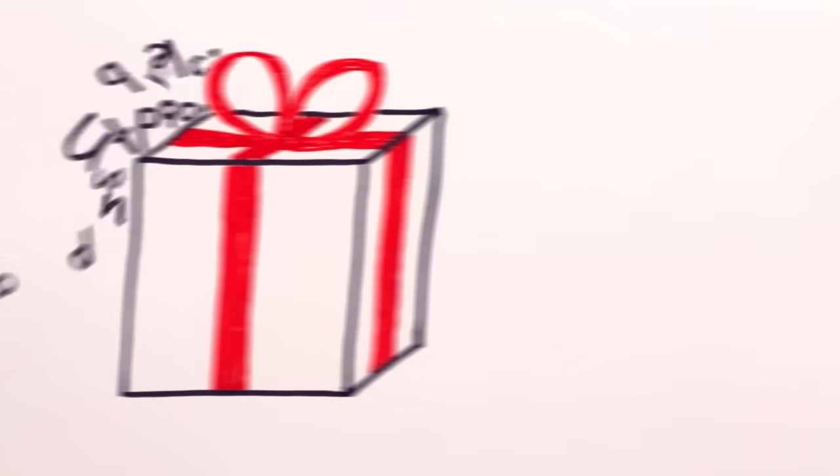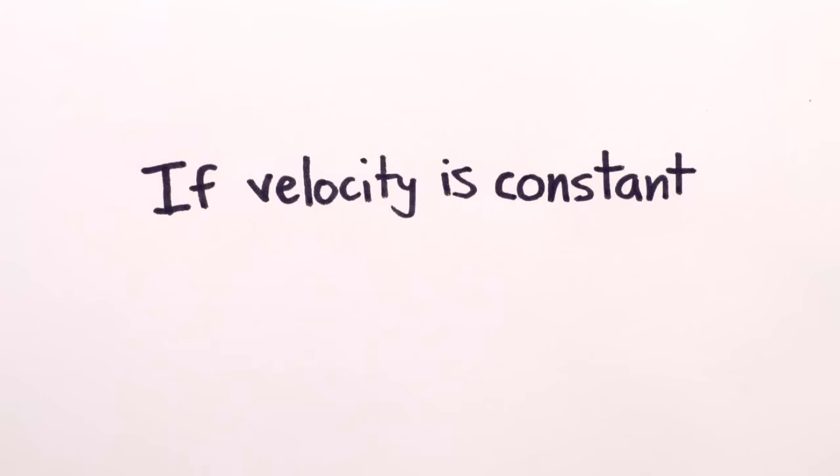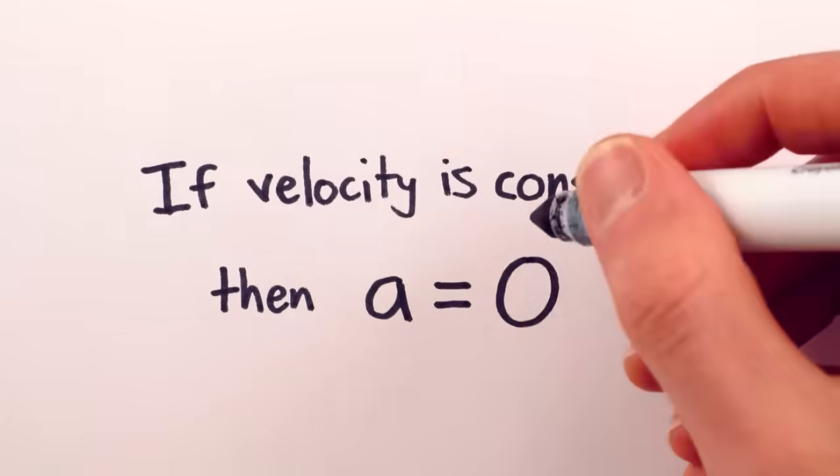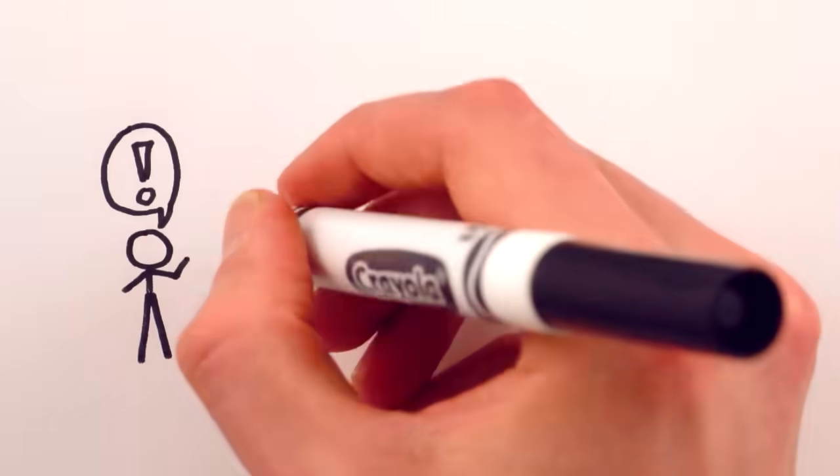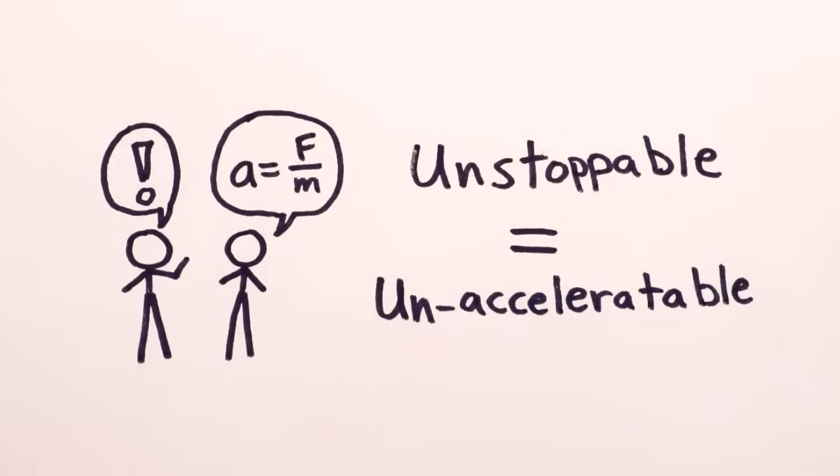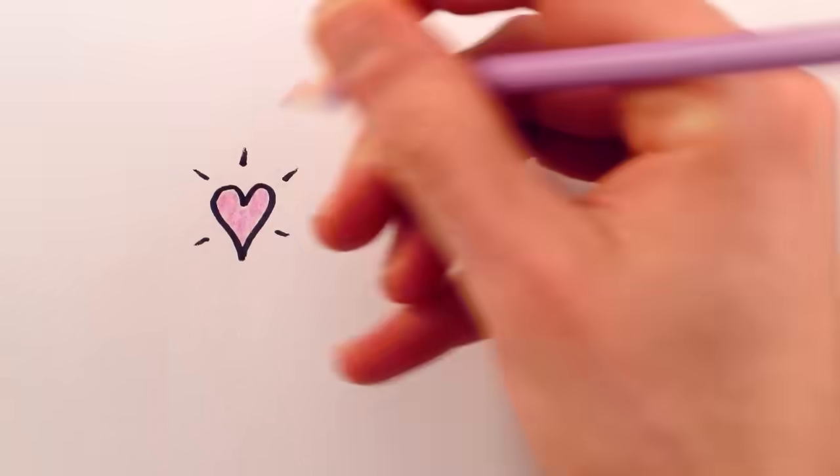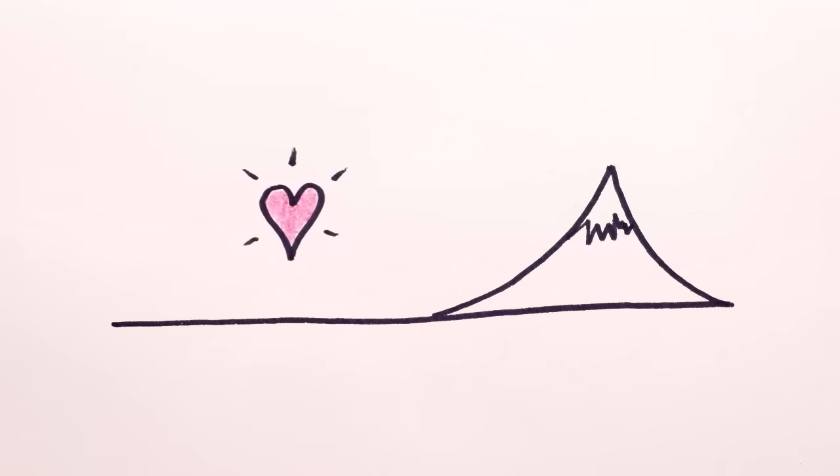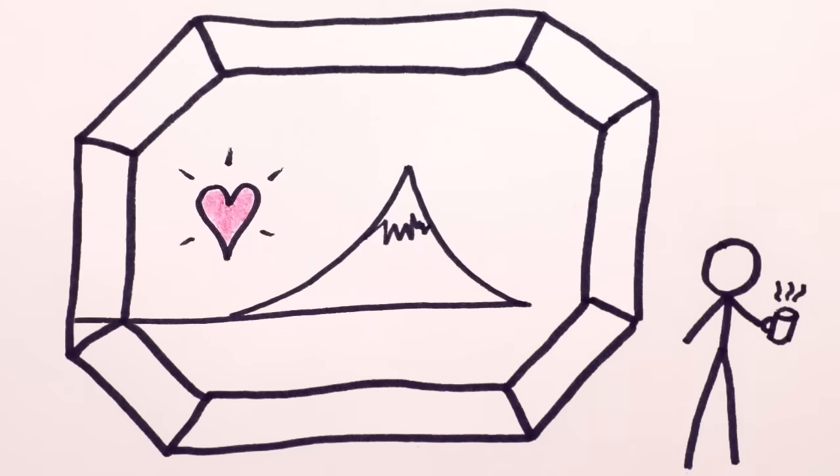So if by an unstoppable force we mean an object moving at a speed that can never be changed, then that means the object cannot accelerate. But wait a second, this sounds familiar. Recalling what we learned earlier, an unstoppable force must be an unacceleratable object. And that means that an unstoppable force and an immovable object are really just the same, viewed from different reference frames.